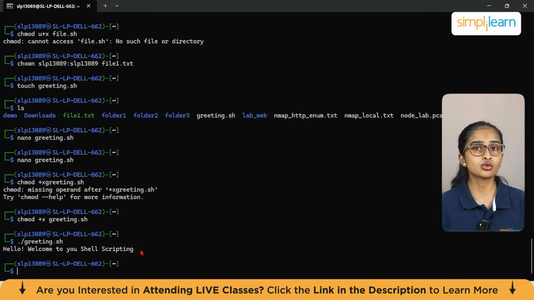I shall now brief you on the role of the shebang. The shebang is a critical part of every shell script. It's a special line that tells your system how to interpret the script. So let's break it down. The hash along with the exclamation mark is called the shebang. It's a special character sequence that indicates the path to the interpreter used to run the script. It specifies that the script should be executed using the bash shell. Bash is a popular shell in the Linux system, and it's used to run most shell scripts. The shebang is necessary because it allows you to run your script by simply typing dot and slash, and there is no need to specify the interpreter each time.